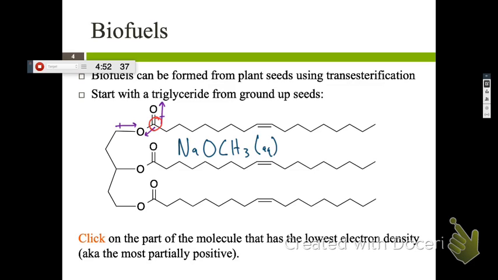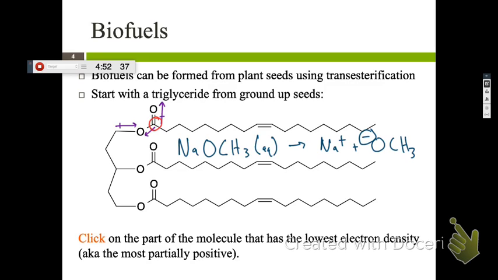So going back to looking at differences in electronegativity that we were talking about, sodium and oxygen have a very large difference. They're always going to be considered ionic. And so when we put that in water, we're going to end up with sodium plus, aqueous, and methoxide, it's called. So this is like hydroxide, but it's a carbon connected instead of an oxygen. Now we have a negative charge.